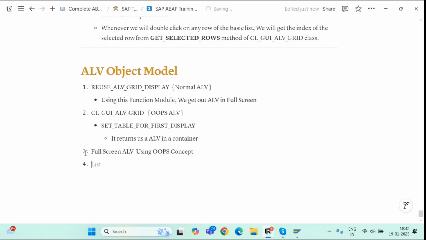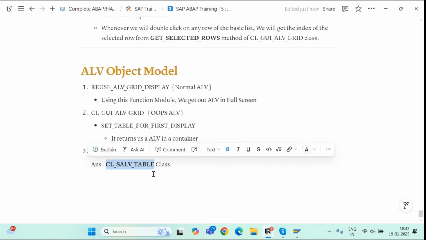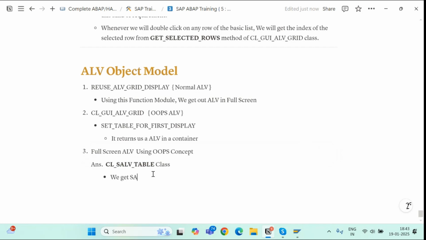So SAP has simply given another class for this. The class name is CL_SALV_TABLE class. Very important. Also known as SALV. So we get an ALV in full screen display using this class, CL_SALV_TABLE.